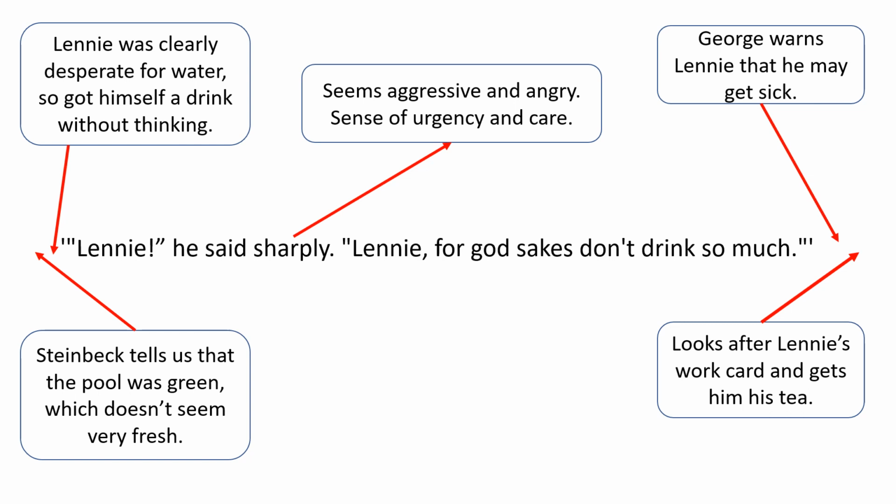And then finally, if we look at the mood of this quotation, and sharply in particular, at first that seems quite aggressive and angry, as does for God's sakes, that blasphemy. But when we put that with what happens before and what happens after, we could argue that there's a sense of urgency, and that's coming from a place of care. George cares about Lenny and doesn't want him to be in danger, so he's trying quite urgently to get his attention.